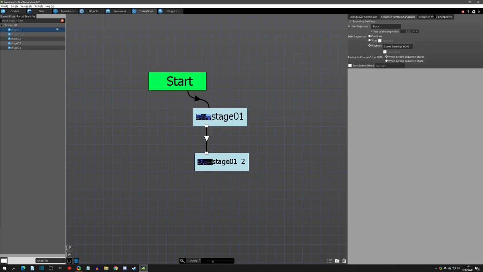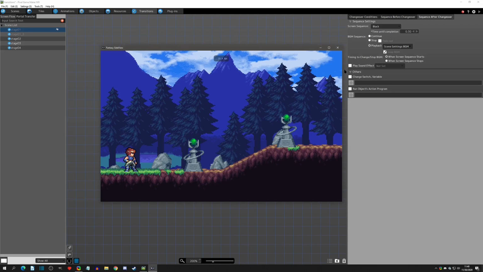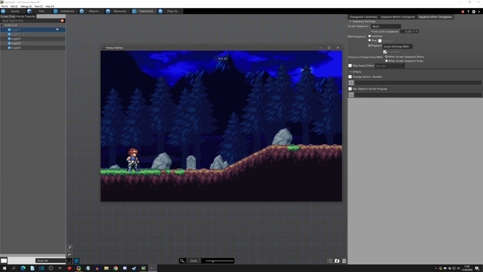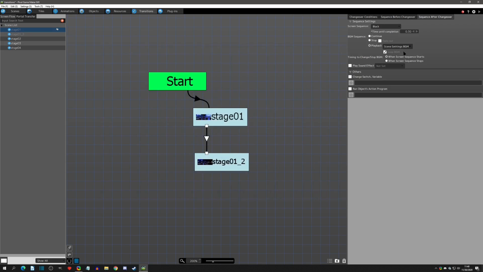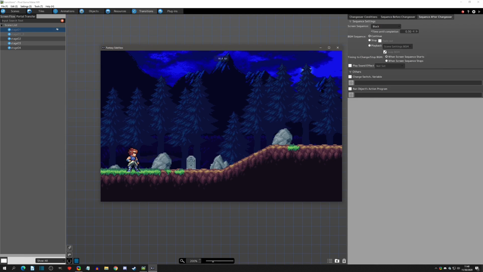All right, so we're going to play the scene setting, and in this one, we're also going to play the scene setting when we go to the next scene. I think this is the one that might restart the song. So the song's going, press A, and see it restarted. So that's something to keep in mind, is that this will reset even if they're the same song. So if you were in the situation where they both have the same song, you wanted it to use the scene settings, you would just click continue on this after changeover, and when you transition, it would just do a nice smooth continue.